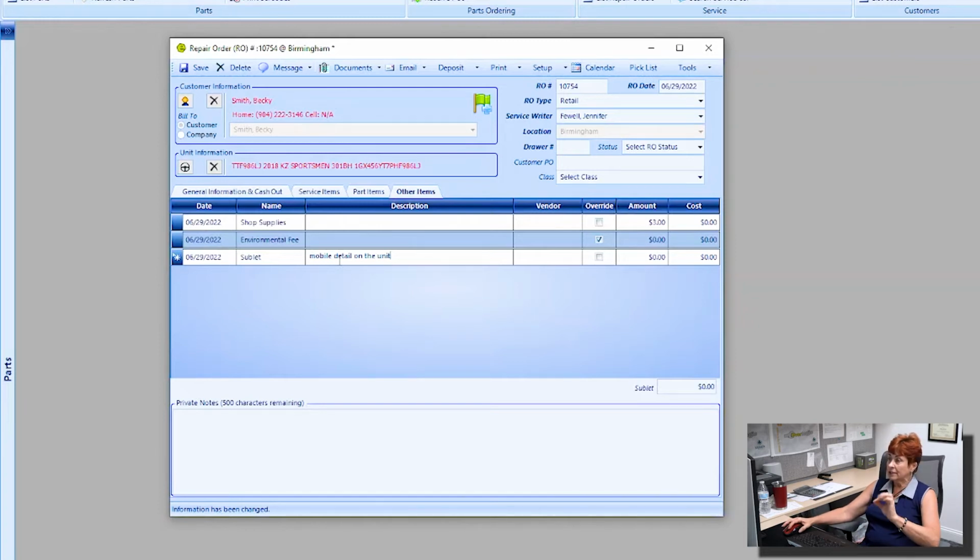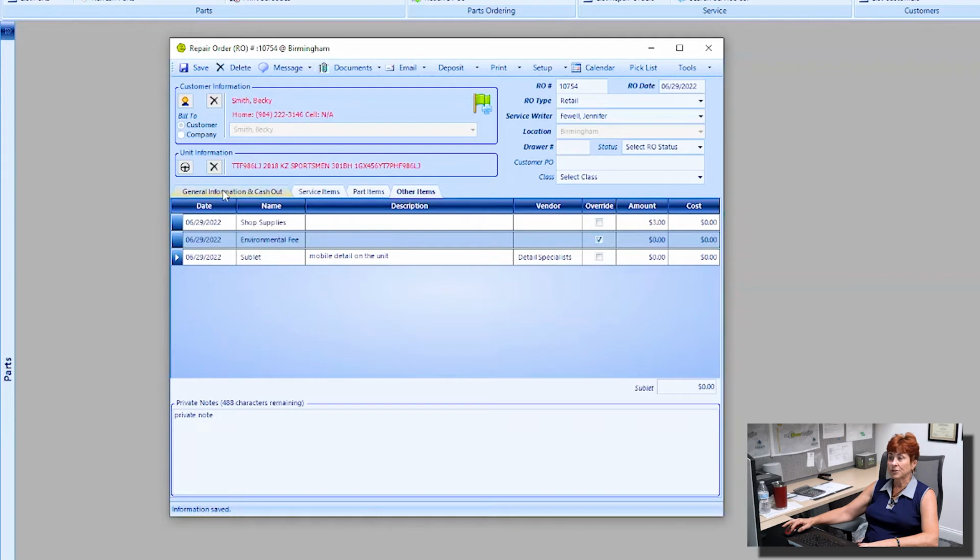And with this, I do need to make sure that I choose the vendor so that it goes over to QuickBooks properly to show up under your vendors selected. I've got one here listed as my detail specialists. Either you can make a charge here or leave it at 0. I give mine away free with repair orders at my dealership. There is a private note here. Please notice this is a private note for you to make here if you would like to do so. And then I'm going to go ahead and save.